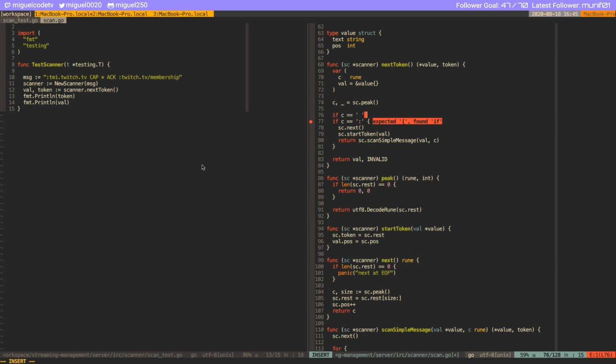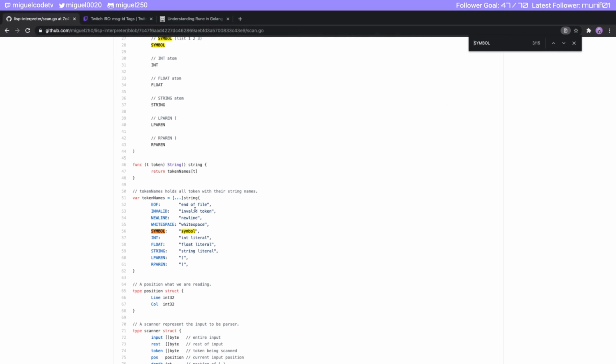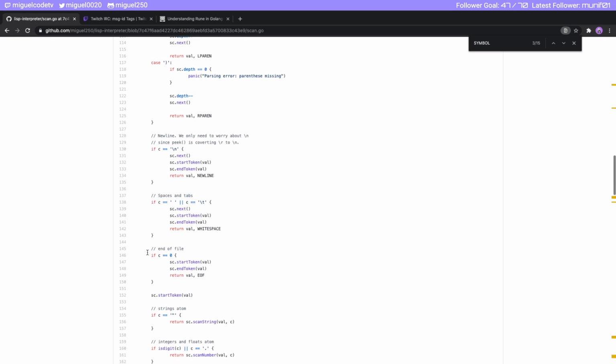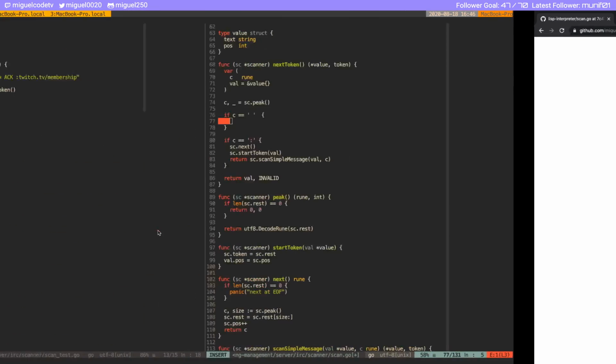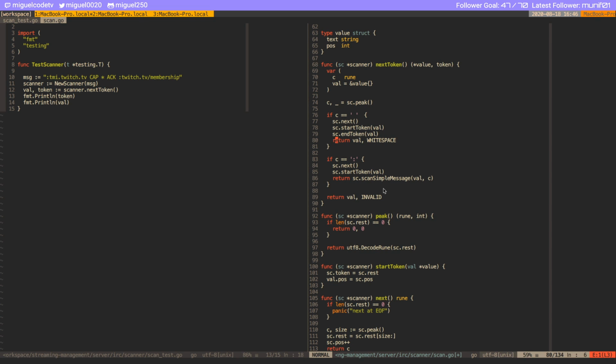One thing I tried to do when I was writing the parser 3 years ago, for Lisp, was to be able to handle the cases that show up the most first. The first thing that's always going to show up the most in Lisp is parentheses, the left and the right, so that's why they are at the top. The next thing you're going to get a lot is newlines, and then the next thing is just space. So the way that I ended up handling it was to keep the order like that. For this one, it's straightforward. For next, we are just skipping the space, starting and ending, and then returning the space.